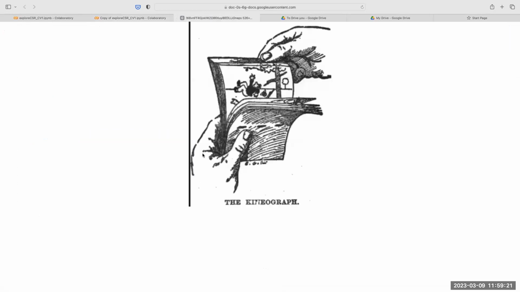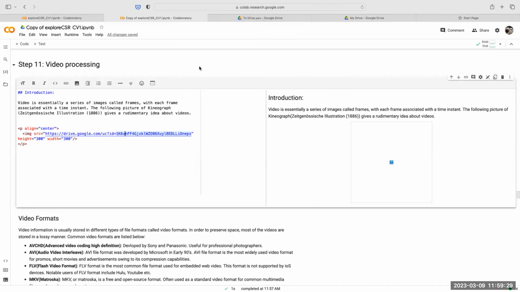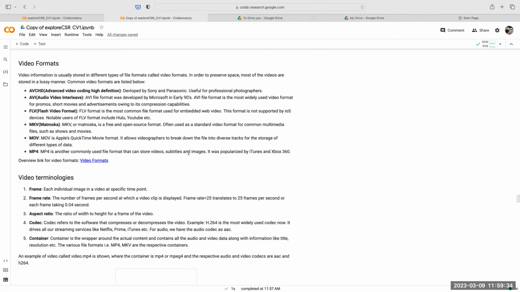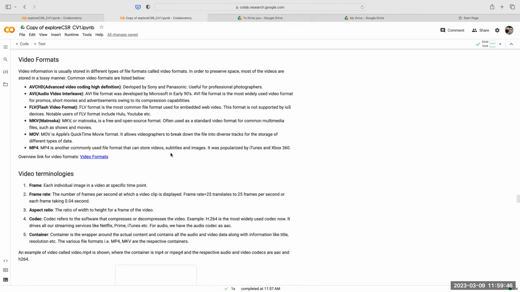So this is a very basic idea that has followed us to this day. A video is nothing but a collection of images that you see one after the other, and each image in that is called a frame. So when we talk about frames per second, it's how many frames are you flipping through in the video per second.